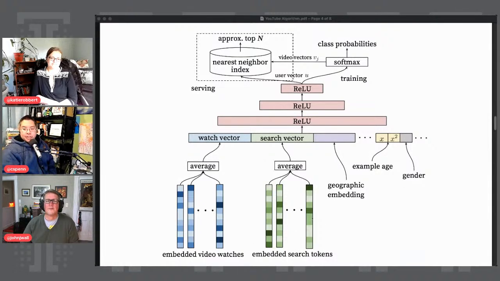The second part of the vector is called embedded search tokens, and this is words. This is where the title, the description, what you searched for as a user, YouTube uses its machine learning to try and find videos that have semantic matches to those terms. So if I type in data analytics, it's going to find me videos that are about that, but not just the title and the description. It's going to use your past search history to try and find related terms. It's going to use its own natural language library, and it's going to use its closed captions.